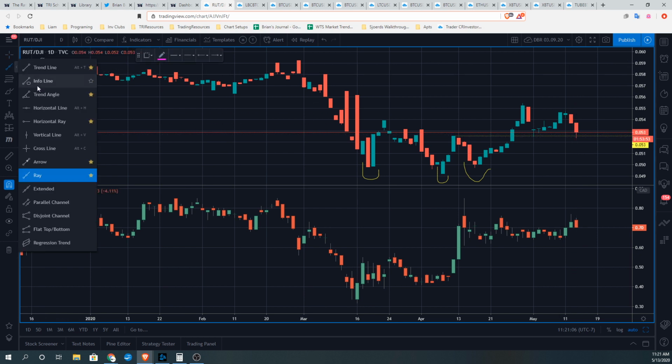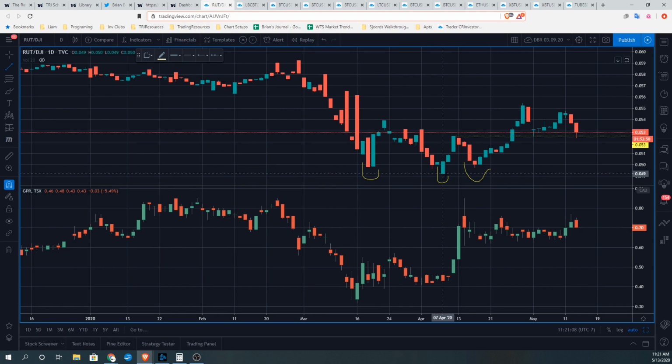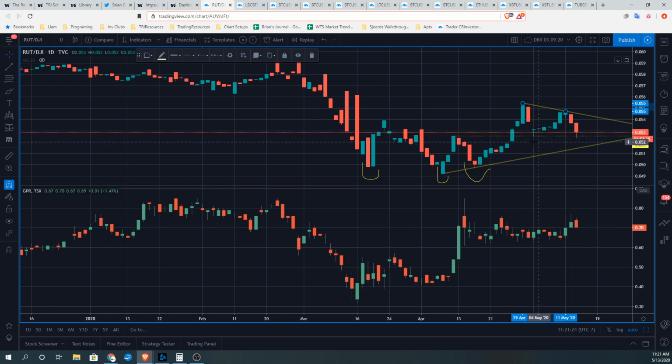Sell in May, walk away, blah, blah, blah. I suppose you could, just as a simple trend analysis, say, you know what, I'm going to play connect the dots, and I'm going to let the market come down into this support line, and then if we start failing, but I have to respect this M. The way I would look at it right now is the fact that this low is lower than this low means just for the time being, the junior market is basically parked. I don't really see a lot of outperformance. I don't necessarily see massive underperformance, but I'm not really looking for junior stocks to just rip higher here.